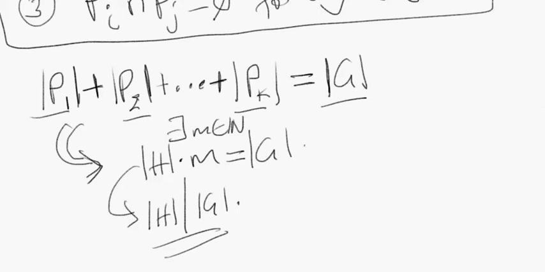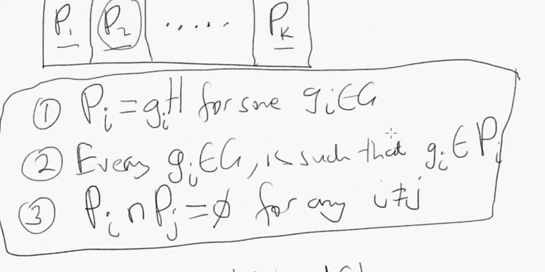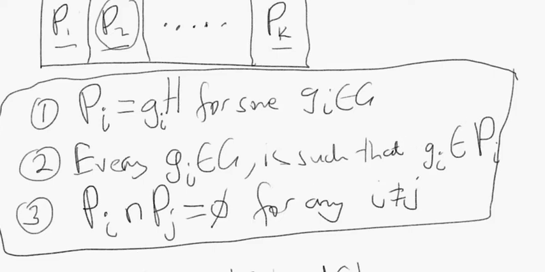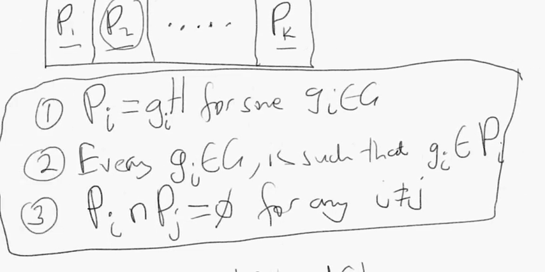For the time being, we're going to focus on proving this, right? So we said if these conditions are true, Lagrange's theorem is true. Sure, but how do we know these conditions are true for cosets and for any finite group G? So let's think about these conditions, whether we can actually set them up and guarantee that they're true.